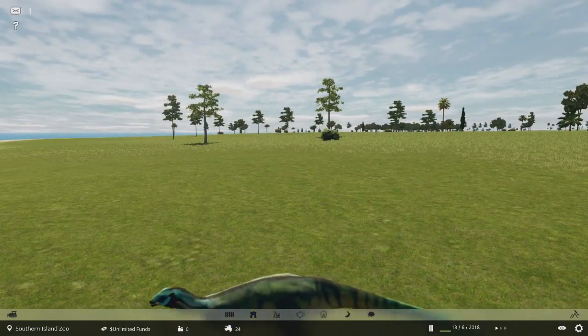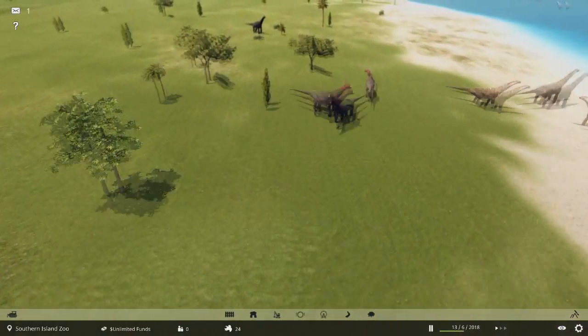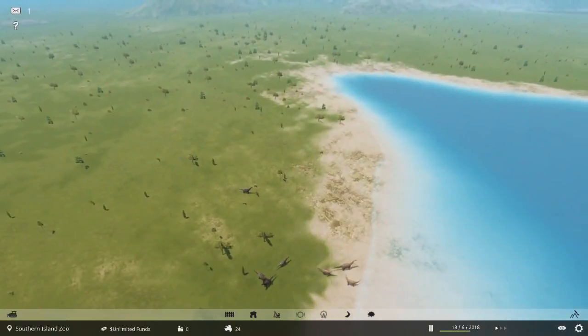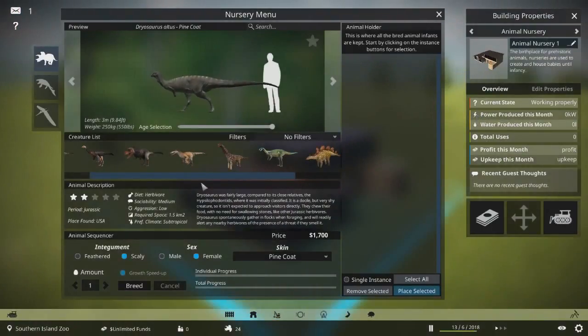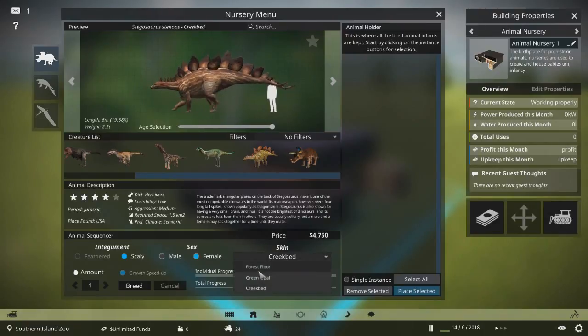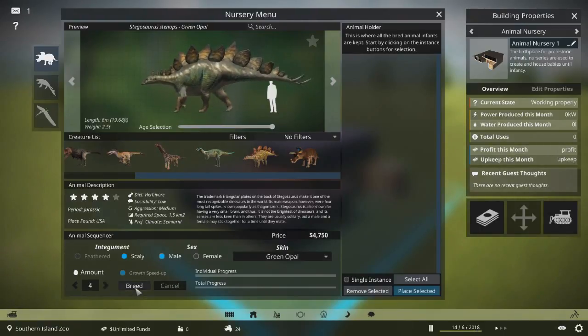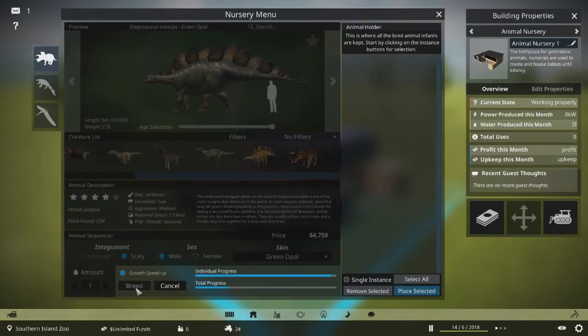Looking over there to see if any allosaurs are coming into view. They're not. And we have the Camarasaurus pod over here. Or herd. Alright, now let's do some stegosaurs. Check out these different skins we have going on here. That green opal skin is also just gorgeous. And I think we'll breed about 4 male and 4 female.